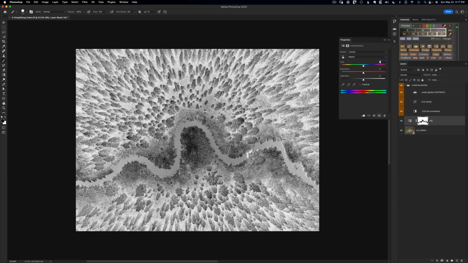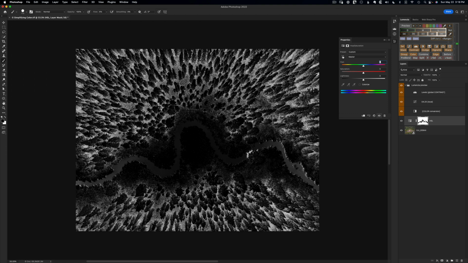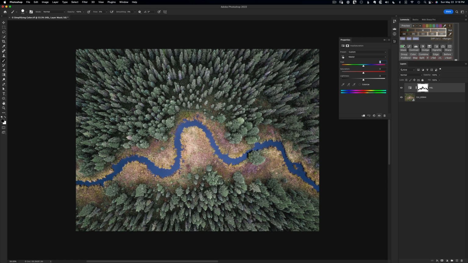And I want to make sure I'm excluding the trees, so this is not yet selective enough. I'm going to slide down in Lumenzia to something like darks 4, and now you can see it's targeting the forest floor, but not those trees. So I'll be able to correctly paint on just the forest floor. So let's go click on cell to make that an active selection. We can see the cell button's lit green, letting us know that that's the case.